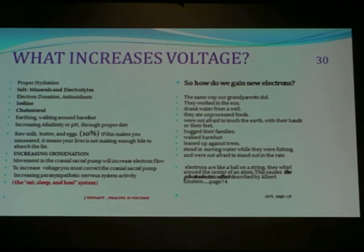But anyway, increase iodine, keep your cholesterol levels between 200 and 210. I mean, physicians are driving cholesterol levels down to 110. And they did that to my father. And I said, they're trying to kill you. So I said, get off of that, get on D-ribose, do this, this, this, and this. And so we fixed it. Increasing oxygenation is the real answer, the main thing.